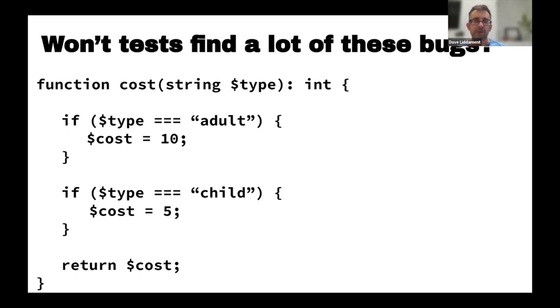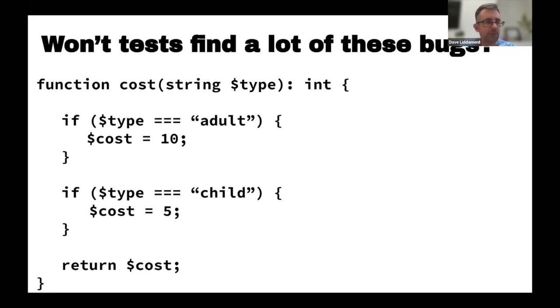And every line of code would have been executed. So if we were looking at line coverage, we would say that we've completely covered this function. And this is a deliberately simple example. Real code is a lot more complicated, but we're just doing some simple examples so we can all understand it. And the issue we have with this code is, well, what happens if you call cost with a string that isn't adult or child? In this case, the code would fail.